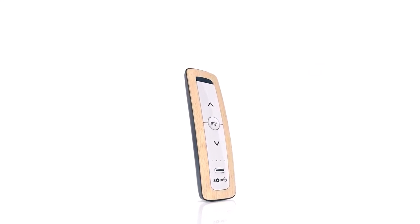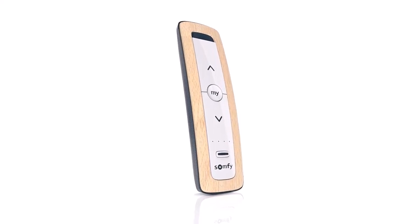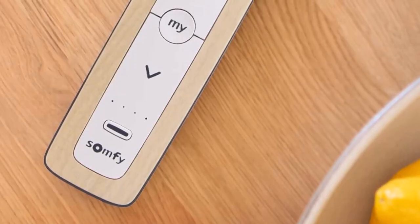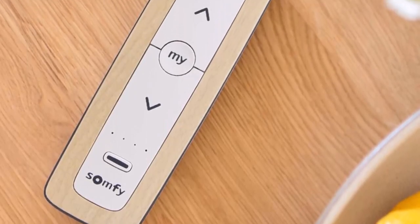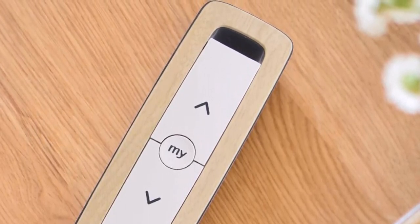5-channel remote controls 5 shades or groups of shades. If your Somfy motorized shades have RTS, this remote is a good fit. Omnidirectional 65-foot range means you don't even have to point the remote at the shades to control them. Lights on the handheld remote show which channel is being operated.